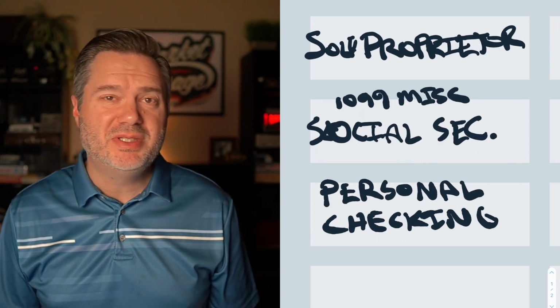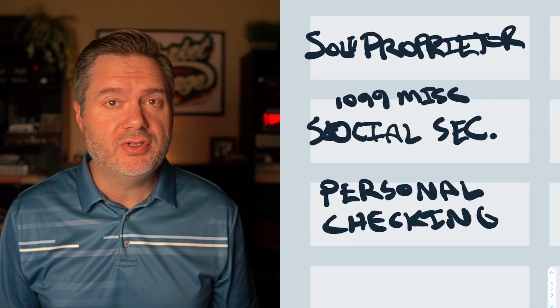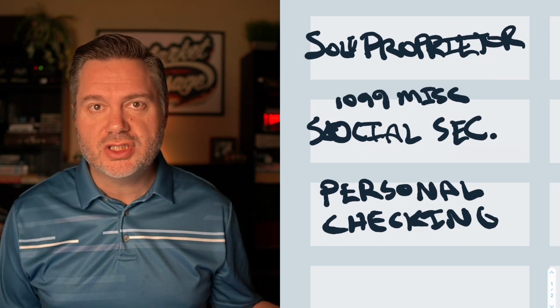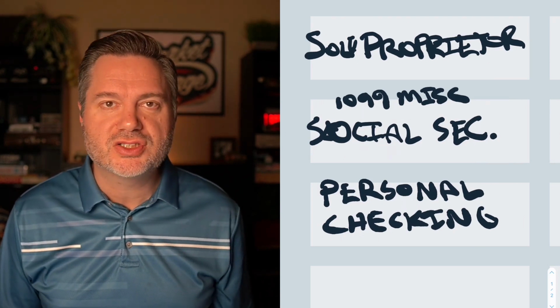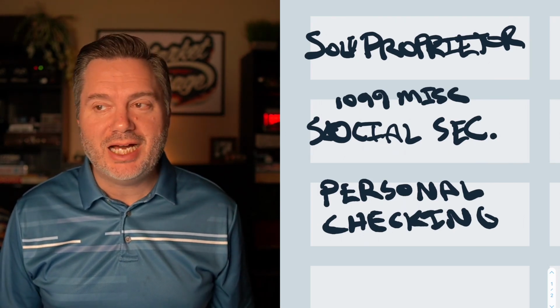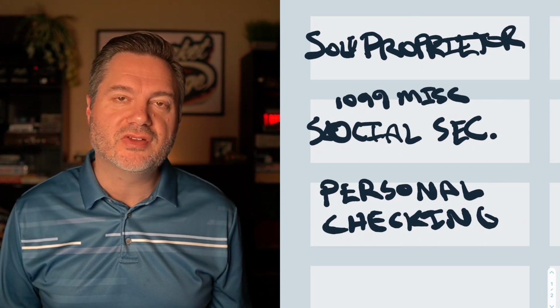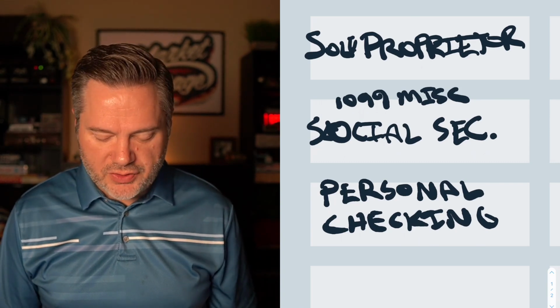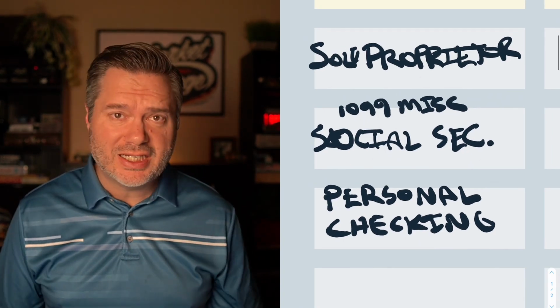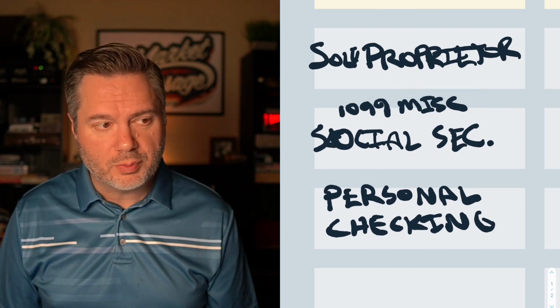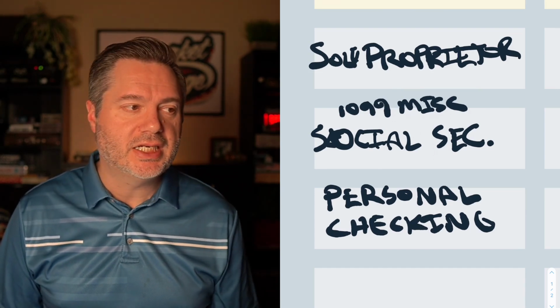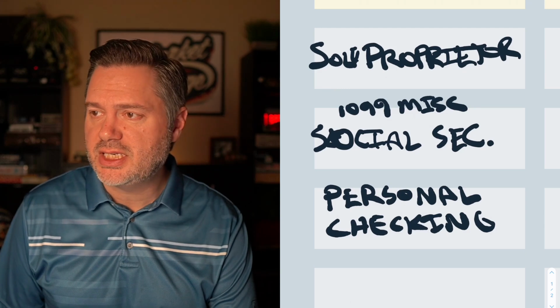But in the beginning, you have business expenses when you don't have revenue to cover it. And that's understood. In fact, the IRS expects you, in your first couple of years, to not make a profit because you're trying to get your business off the ground. It's understandable. And so for a lot of people right now, if you've not done anything, then you're operating as a sole proprietor. You're operating as 1099 miscellaneous.